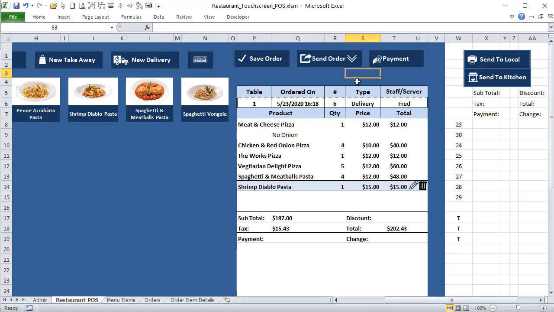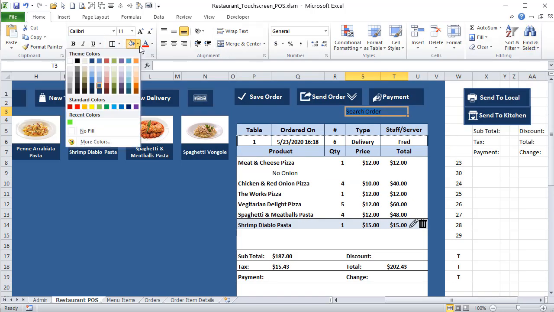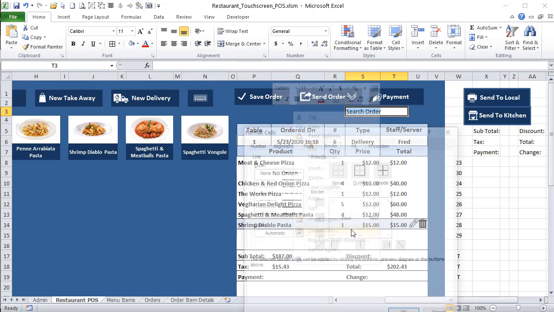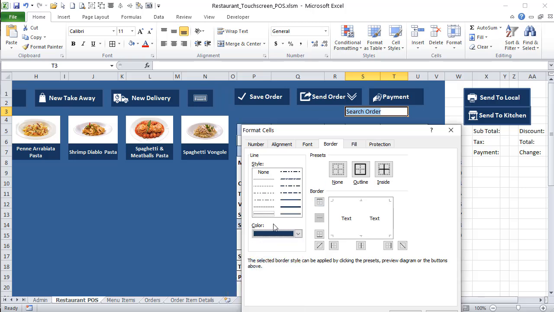I want to create something like a search order, and I want a user to be able to search it. So let's put that here, and let's put that in white, in fact, and I'll drop it down. Let's pin this down for a second, and I want to make that in white, and I want to put a border around it. I want to be able to search for order, so I'm going to put something clear. I'm going to use this same and put a double border around it, and then a dotted line all the way around, and a dotted line in the middle here.